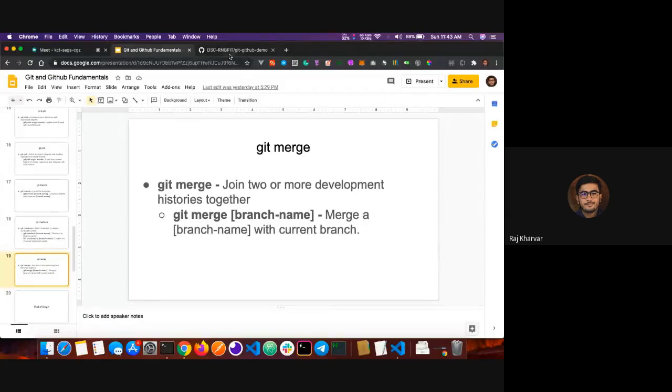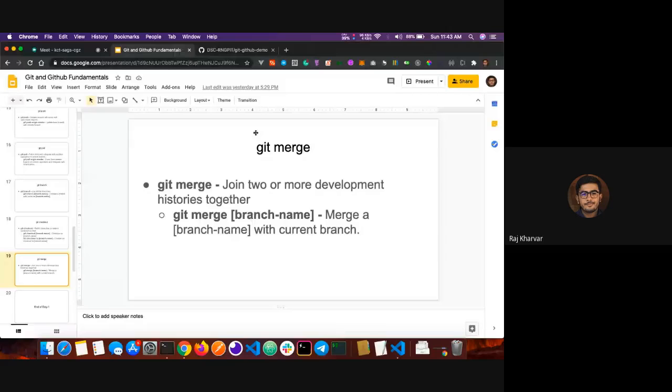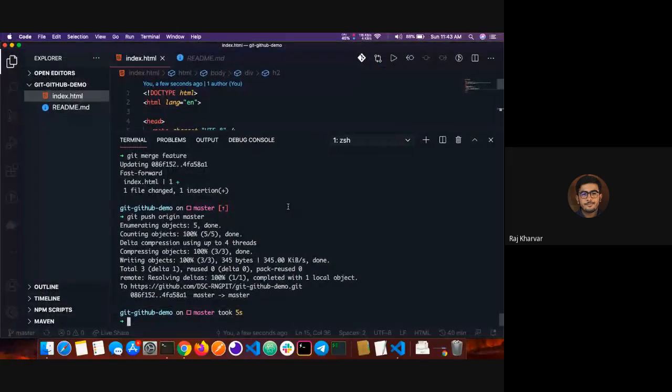Okay, so these are the main commands that you actually need to know before trying out Git and GitHub. So for today, these are the commands that you have learned, and now the wizard will help you understand what task you need to do for the practical purpose. So, wizard.